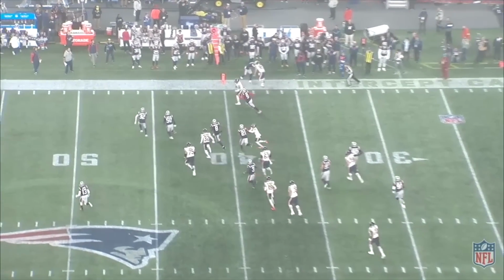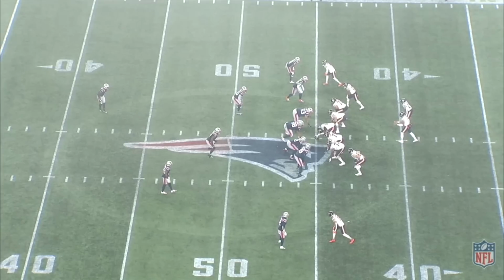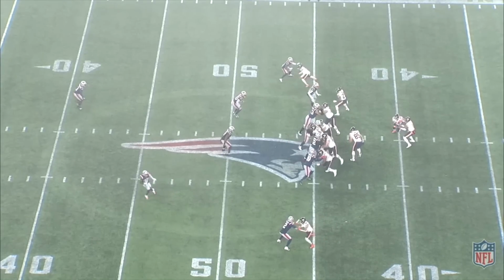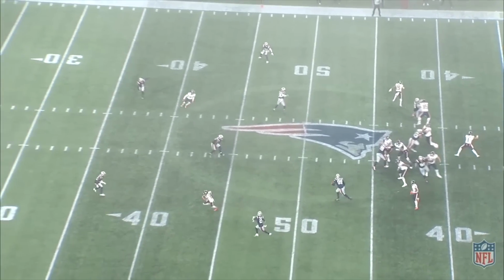And now, by adding more different types of runs in the backfield, they can use more different types of play action since they've just shown him the run look. Kmet motions across the formation again, this time to kick out the end in pass pro, and with the second level sucked up, Fields attacks the void in the middle.